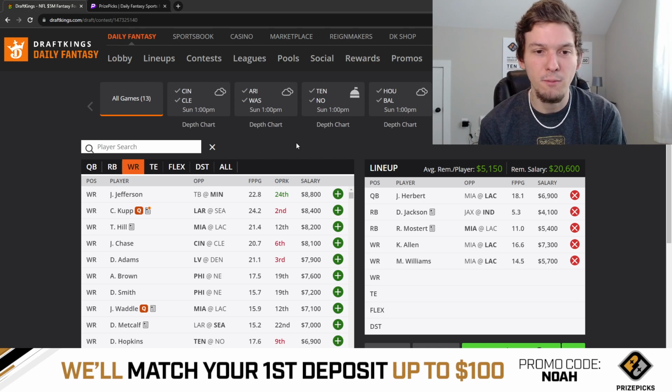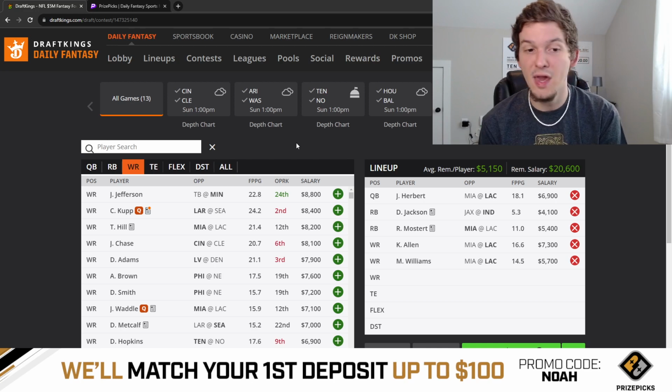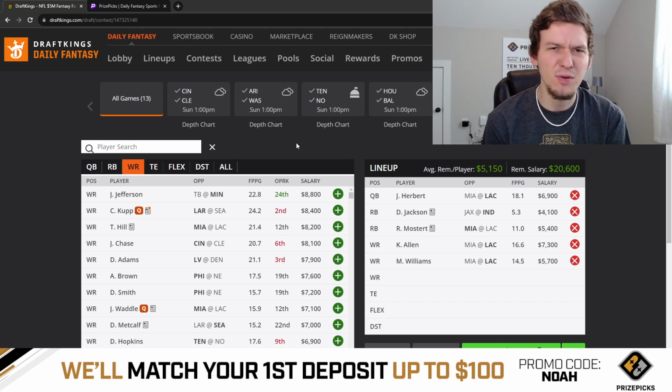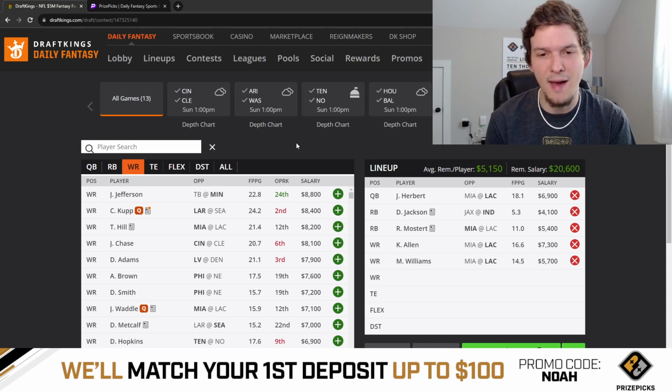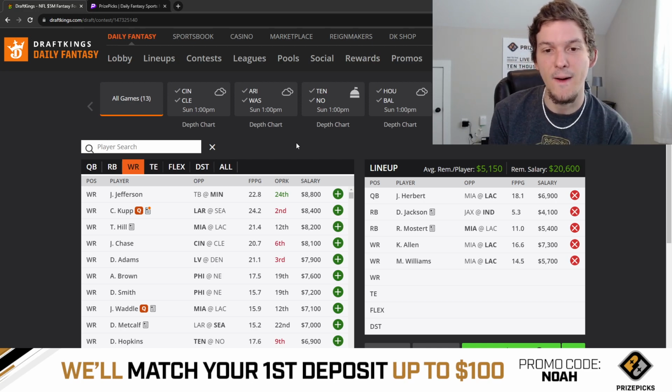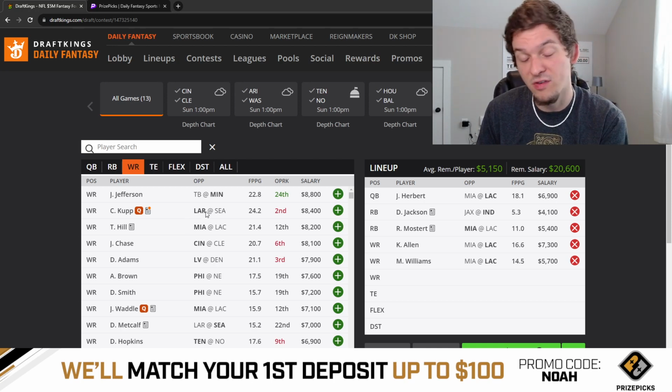I think in terms of pay-up options, if we're just talking about guys with the most upside, my favorite plays at the top are probably Justin Jefferson and Tyreek Hill. But you can't go wrong with Ja'Marr Chase either. Just keep an eye on that Joe Burrow news. Obviously, if Joe Burrow does not play this week, that's a pretty massive downgrade for Ja'Marr Chase. I definitely would not have nearly as much interest in Chase if Burrow wasn't to play.